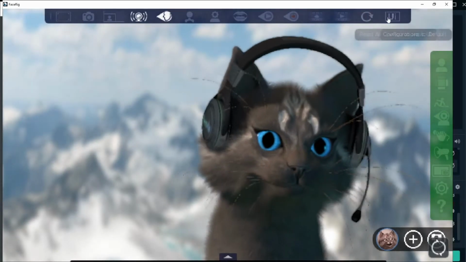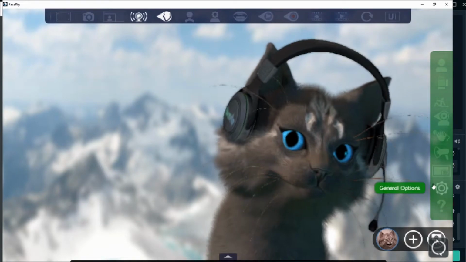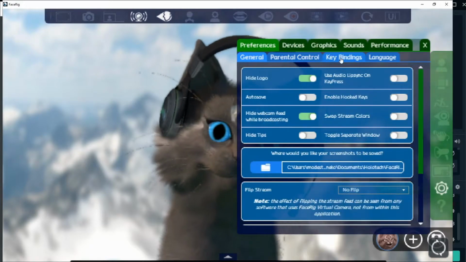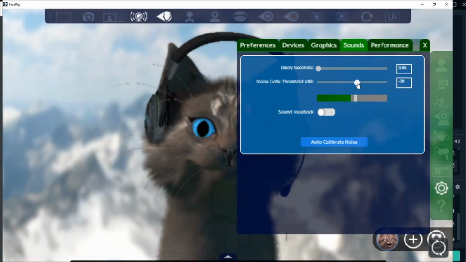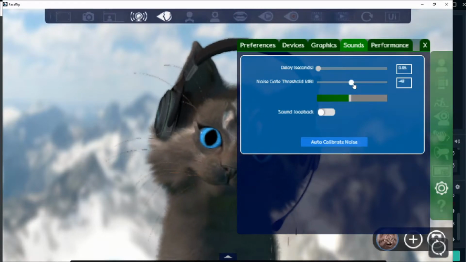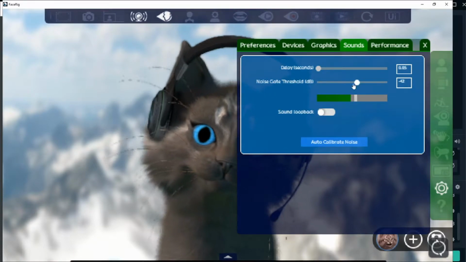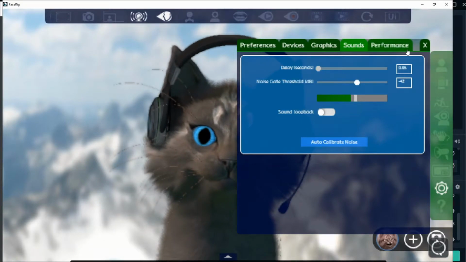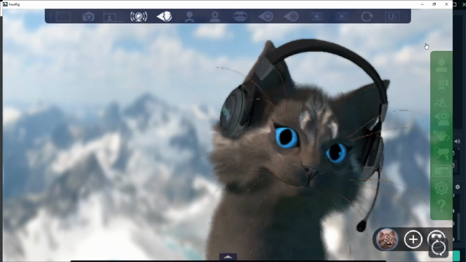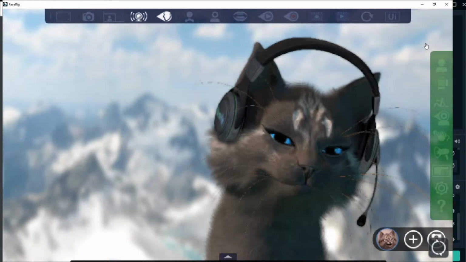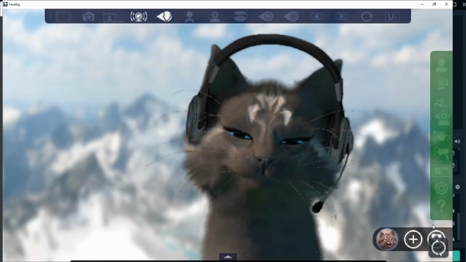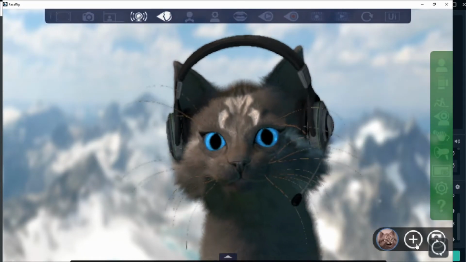If you find that your audio isn't recording, go to Settings and the Sound tab. You should see if the audio is being picked up by looking at this green bar. The noise gate could be the reason why your audio isn't recording. Just lower the noise gate and try recording again. But the best way to do it, in my opinion, is still to use OBS instead, as you have more control over your audio and can use Facerig for so many other things.